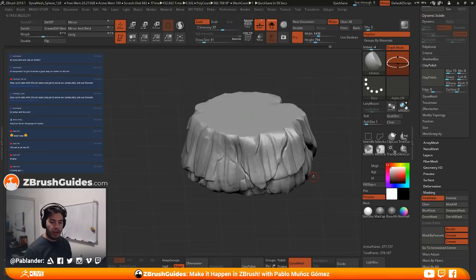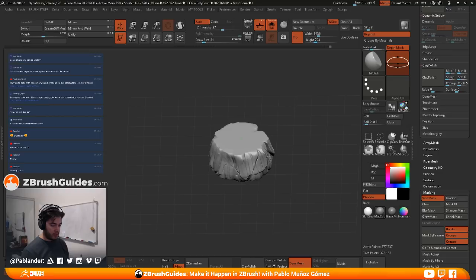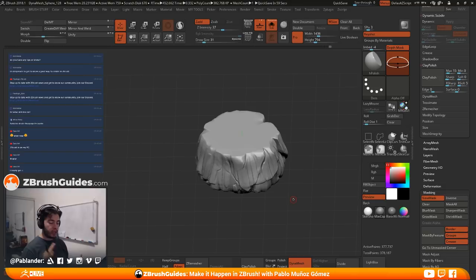Fortunately, this one wasn't planned to be a rendering session, but the best tip I can give you is there are three things that you need to consider when you render in ZBrush. One is the actual BPR render or the render settings, so the shadow and all that. The second one is the material, obviously. And the third one is the lights. All those three things need to be combined or balanced in order to get a good looking render.